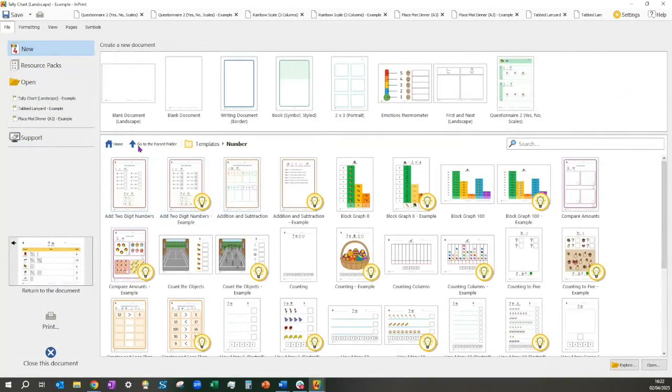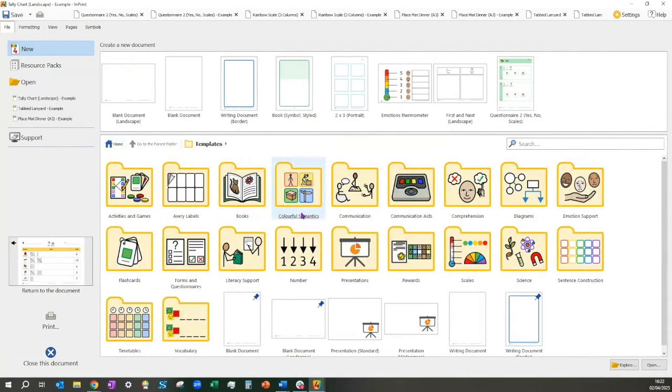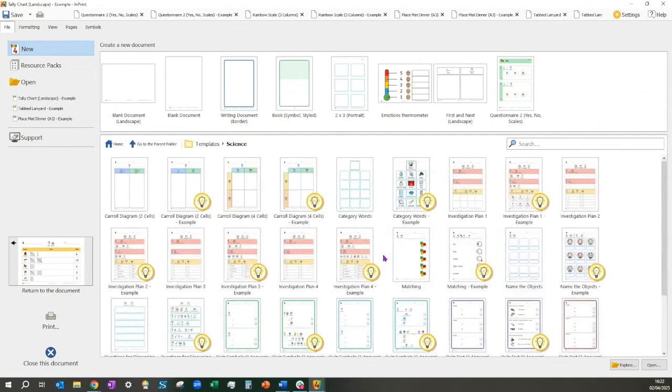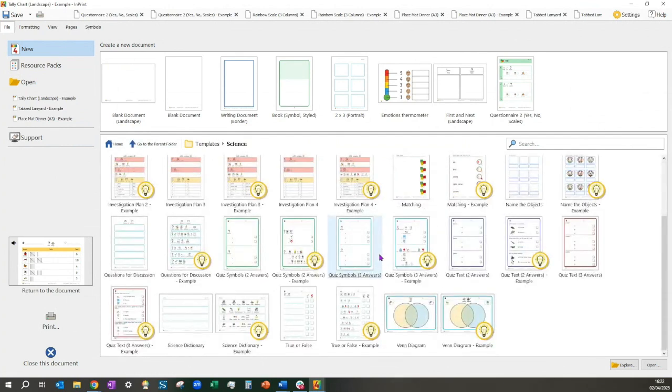And then Stan is one of our resource creators, a very scientific, knowledge-based gentleman. A lot of the science resources Stan has made, and he likes some of the quizzes in the science folder. Let's just have a final look at one of these. Again, you can see all the different ranges there.